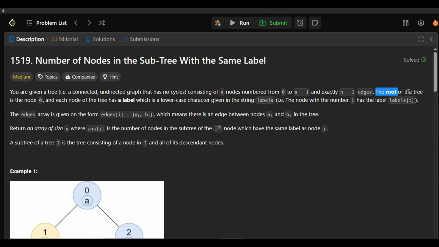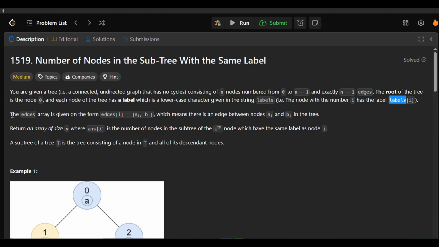Now, the root of the tree is node 0, and each node of the tree has a label, which is a lowercase character given in the string labels. The node with the number i has the label labels[i].